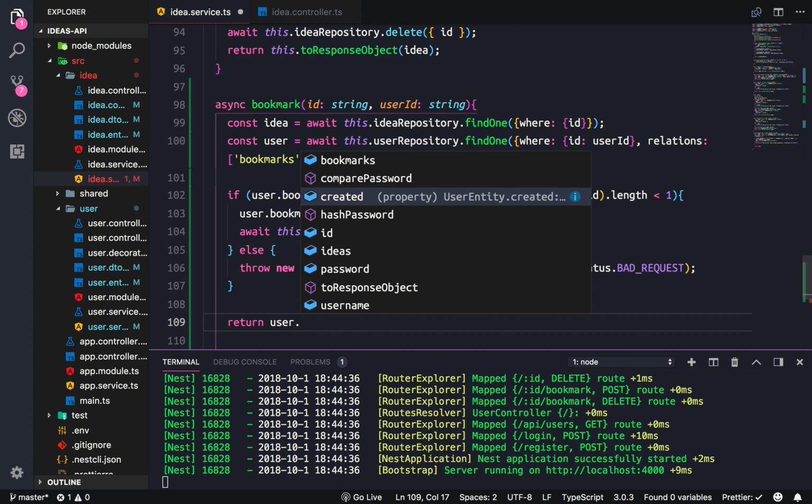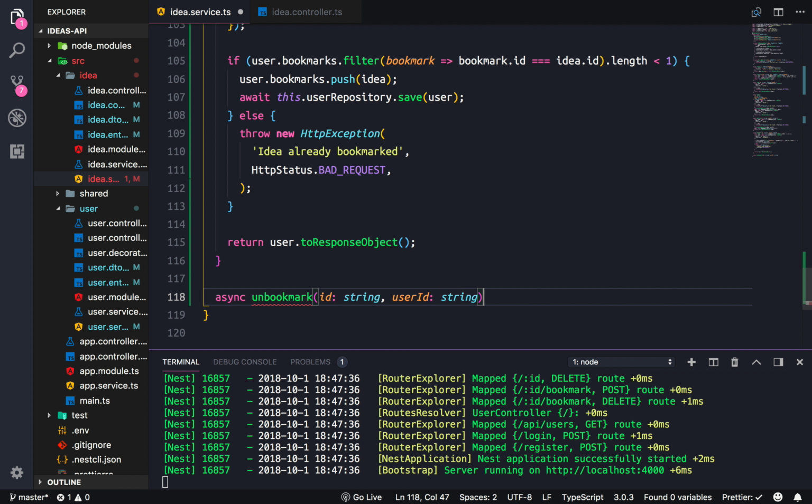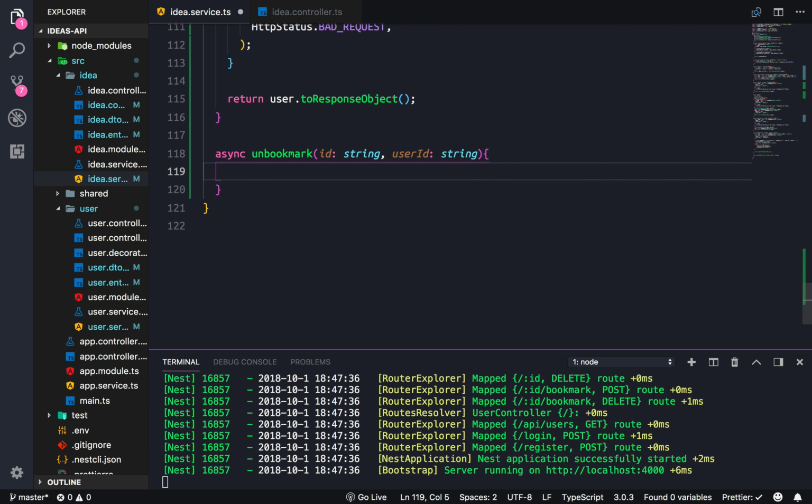And while we're still in the service, let's go ahead and make the unbookmark, which takes in the same parameters, ID and user ID, and we're also going to return user.toResponseObject, and the first part is also going to be the same.